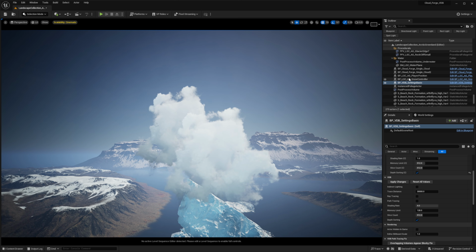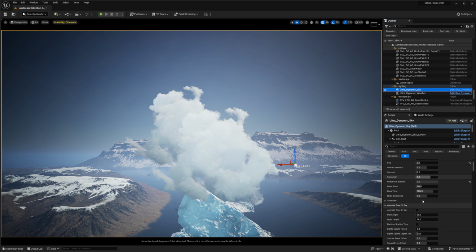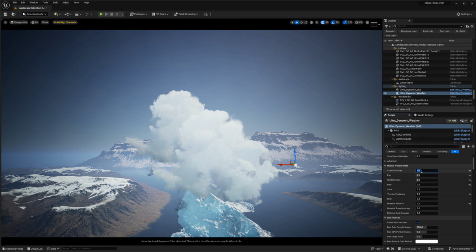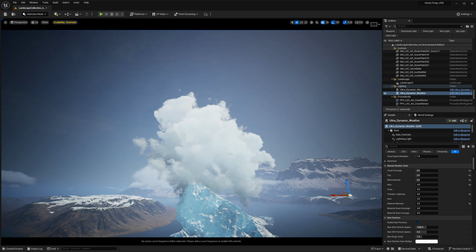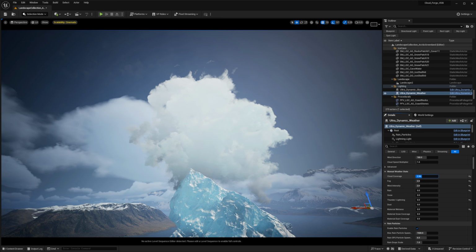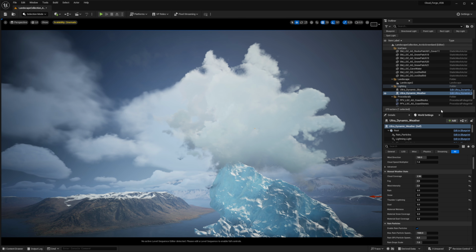Like, for example, I believe, I might be wrong on this, and I'm literally testing this out now in real time. So let's try it. If I select the weather here, the Ultra Dynamic Weather, and I say, give me clouds, something like that. And we can see we do have some clouds, but I think I need more. Yeah, there we go. So we now got clouds. Now these VDBs, they're always visible, as you can see.